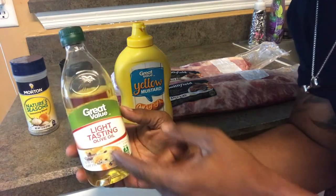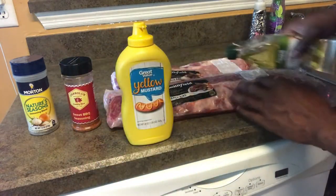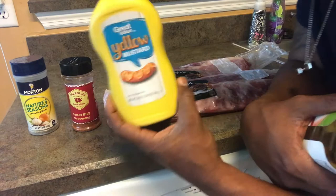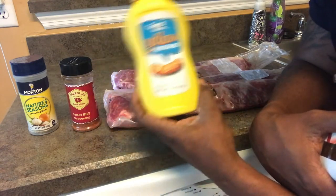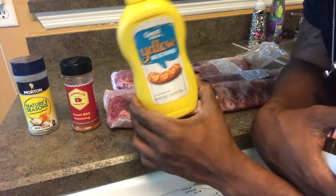Once again, some great value. You see what I keep in the kitchen, y'all. Light tasting olive oil. And all you do is pour it on there. If you're scared of getting the mustard taste, don't even worry about it. You're not even going to taste the mustard whatsoever.